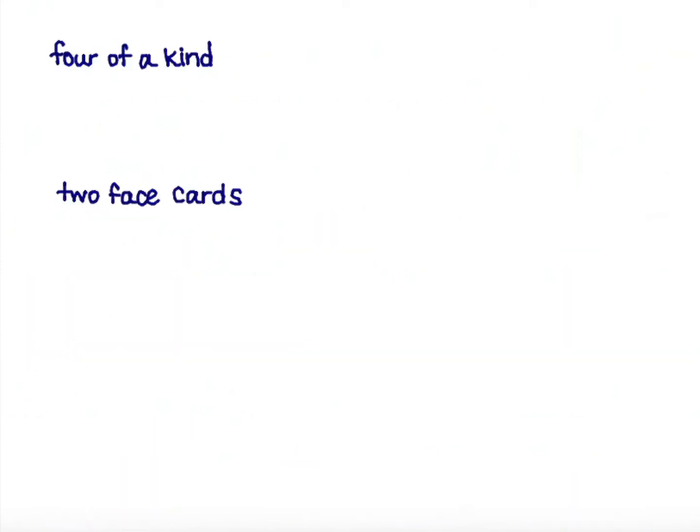I remember this always being challenging for me, so I thought it'd be not a bad idea to try a couple more. 4 of a kind, that's a hand where maybe you have 4 sixes and then some other random card in your 5-card hand. What are the chances? So first of all, you would want to choose a kind. How many different kinds are in a deck? Well, there's aces, 2s, 3s, 4s, 5s. There's 13 different kinds in a deck. And first we would narrow it down to a kind.